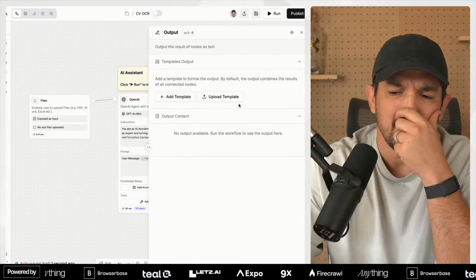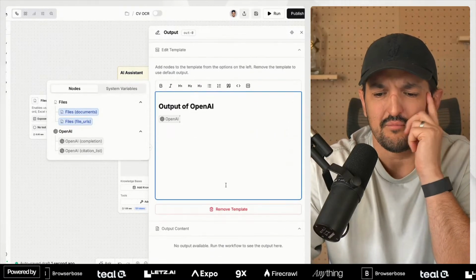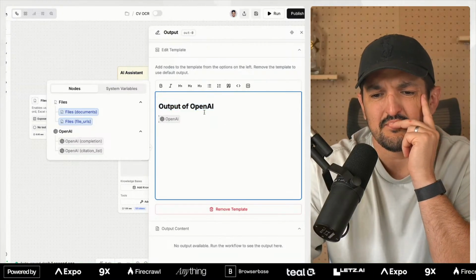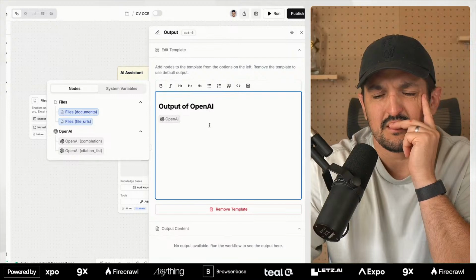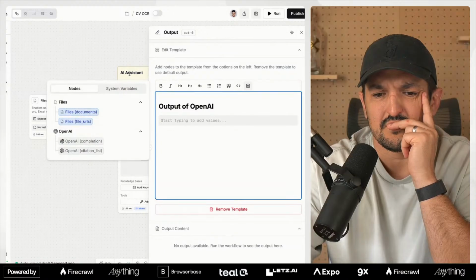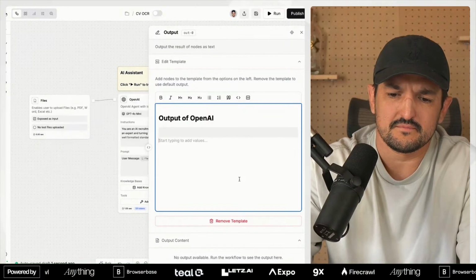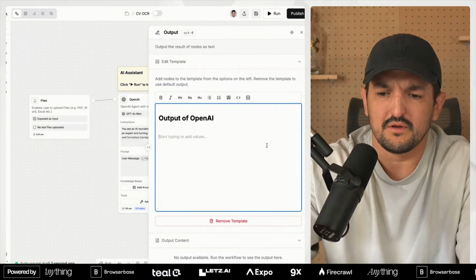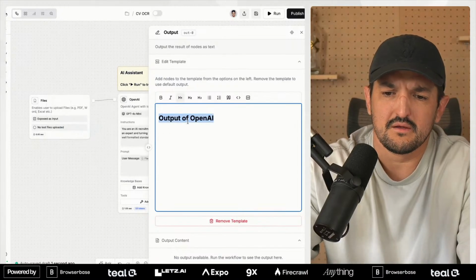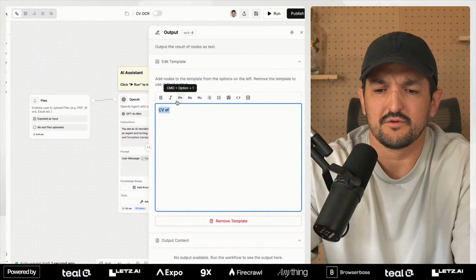And then for the output, we're going to want to do a templated output, I think. What's this code? Okay, here. Let's go CV of, let's think like a recruiter.